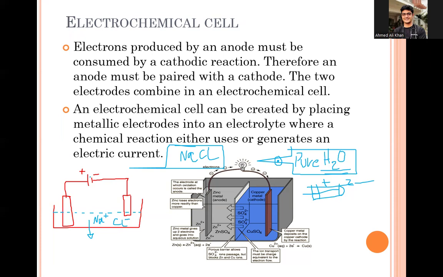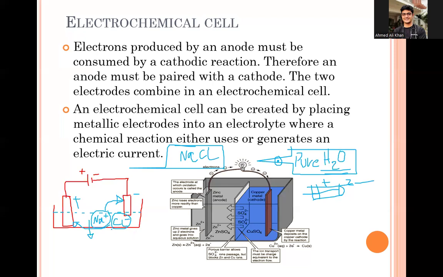Now, what will happen if we have a voltage? We have a lot of submerged ions, and this solution is now conductive. This is a brine solution, and we have a lot of ions. We have the negatively charged cathode and a positively charged anode. What will happen? The chloride ions will be attracted to the positively charged anode. The sodium ions will be attracted to the negatively charged cathode.